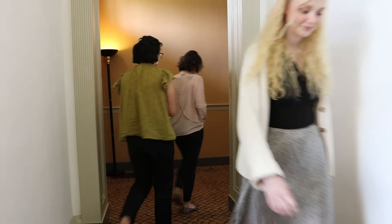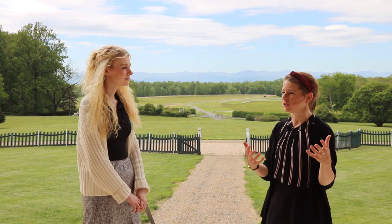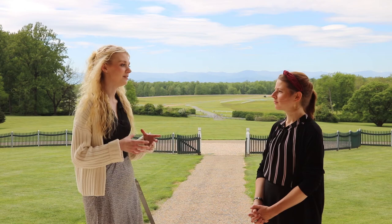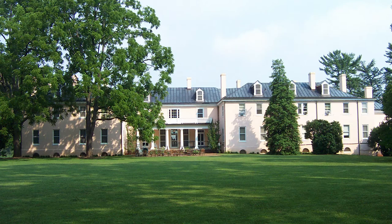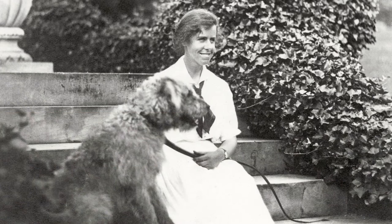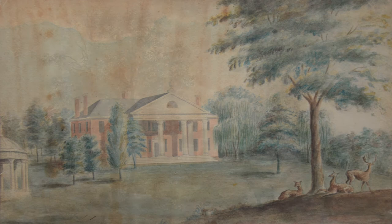We've learned a little bit about everything that went into the restoration of Montpelier. When folks hear how much went into the house, they often ask how much of it is original. It really is amazing how much the house changed after the Madison occupation, but the restoration team did an equally amazing job finding the Madison house within the DuPont house. The DuPonts totally transformed Montpelier — they expanded it from 22 rooms to 55 rooms, added huge wings on the back, changed the landscape, added the track, a pool, the bowling alley. When Marion DuPont Scott decided to will the property to the National Trust, the Trust decided a restoration might be possible.